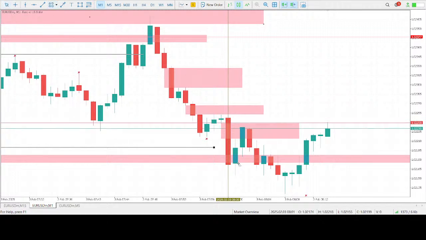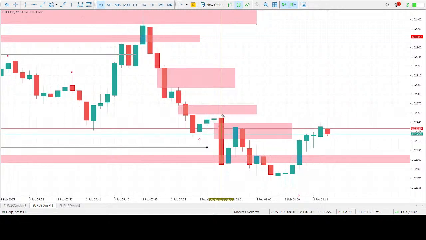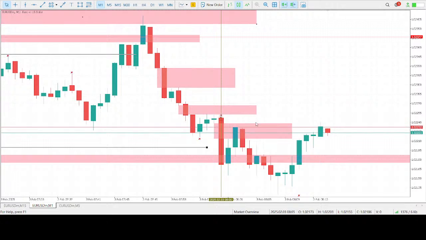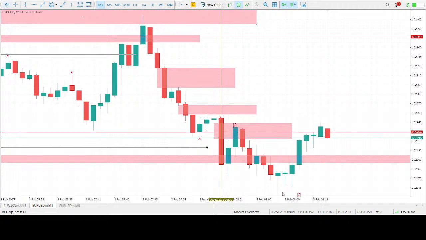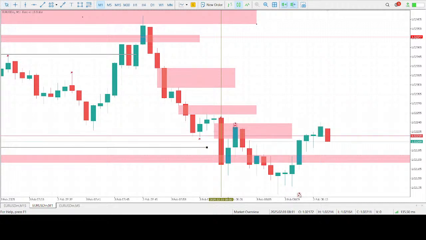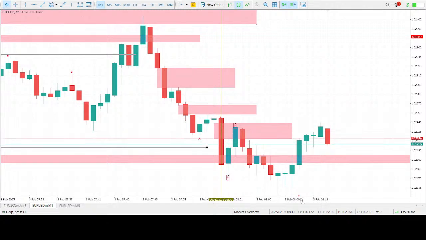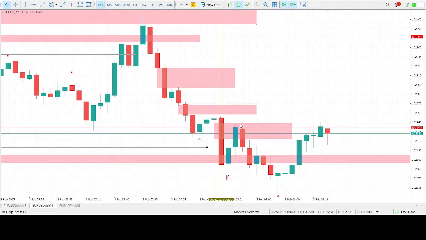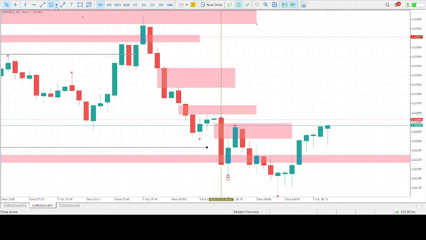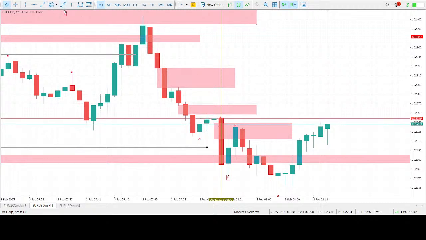There we have had some sellers coming in during the 8 a.m. open. We had stop losses above here, stop losses above here. We had a few buyers, their stop losses were taken. We have a few buyers here. The ones that were here, their stop losses have been taken out. Then we have others right here buying. So we have managed to take off some of these. The stop losses of some of the sellers have been taken out here.